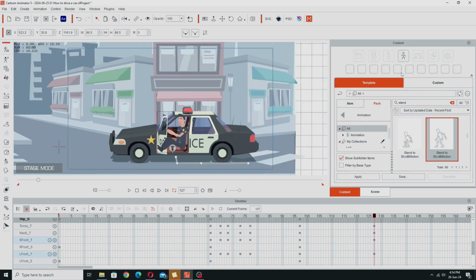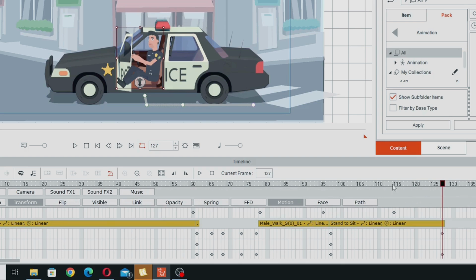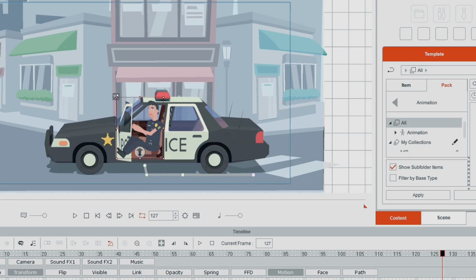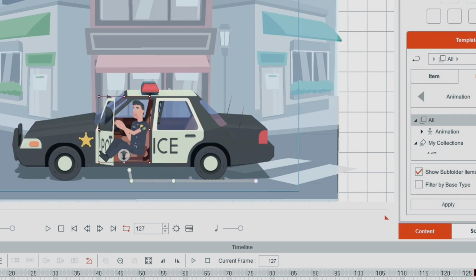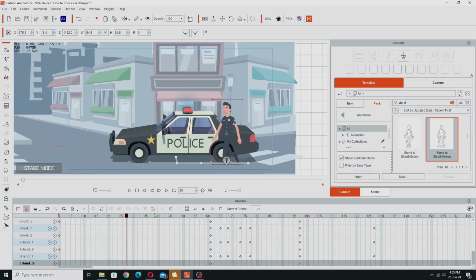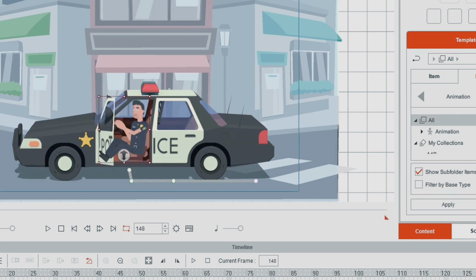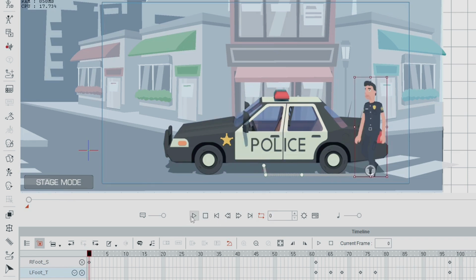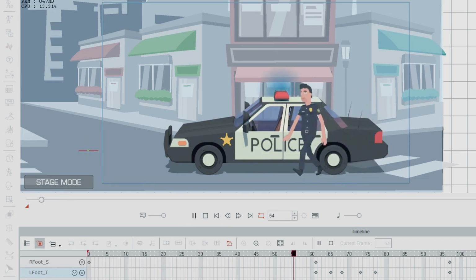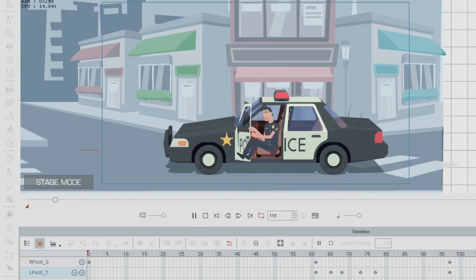Get out of here and we'll go back to the transform track where we made him smaller. And by the end of here we want to maybe shrink him down a touch more so he's actually in the car. And there we go. So if we play that through from the start. And he's in the car.